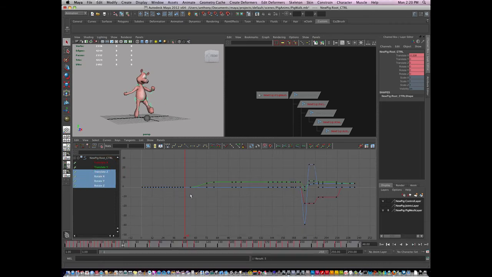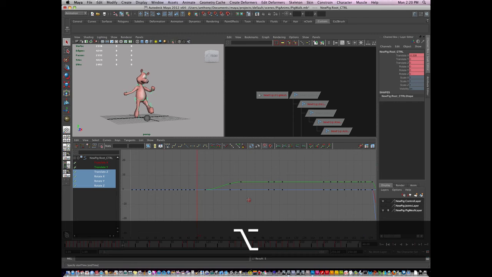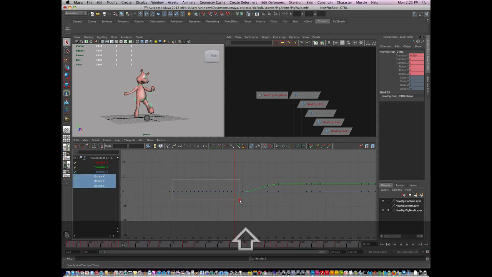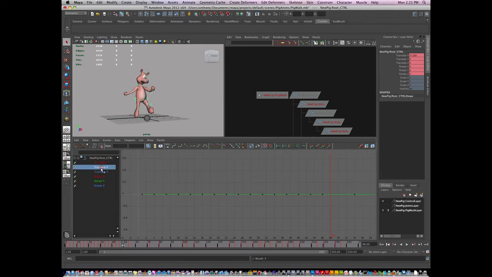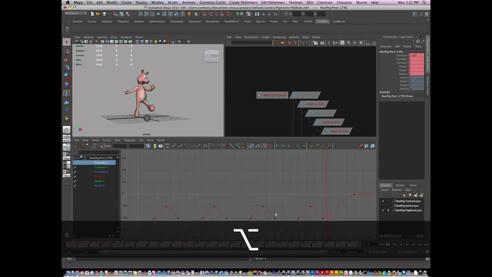Let's just take a look at my translation, my rotation, see if I have any meaningful changes. I'll zoom in by hitting F. Nothing there. Translate Z, nothing. Translate X, nothing. But translate, okay, here, translate X, I have keys.